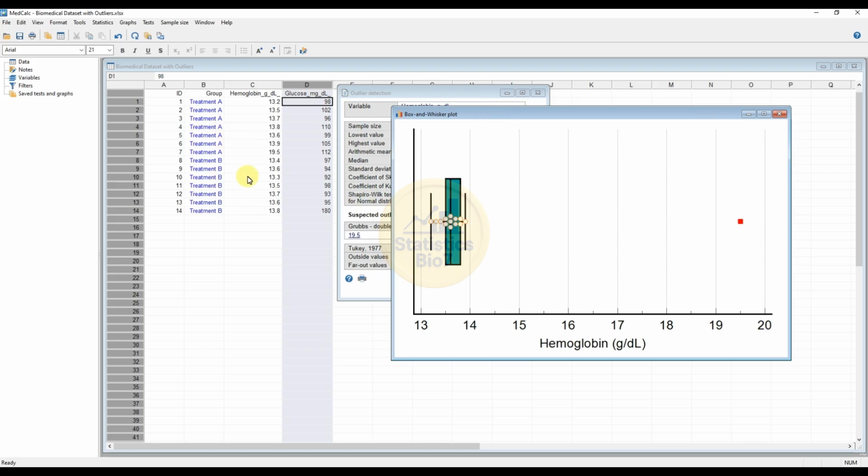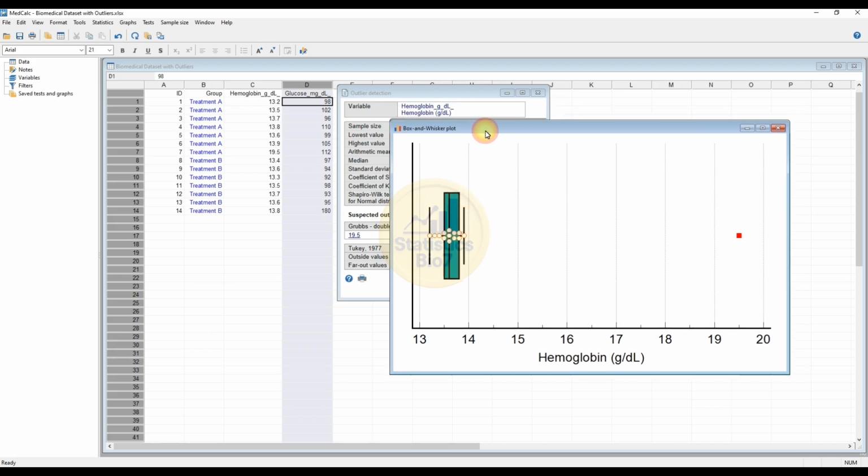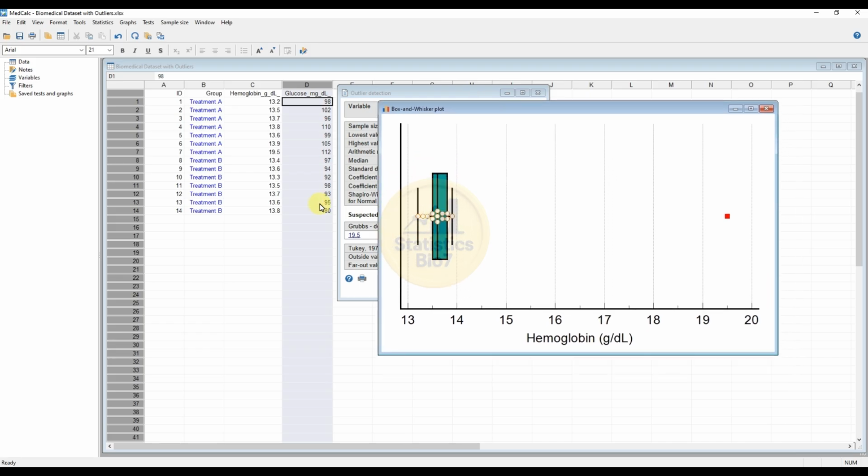This is a simple data set, so I explained the simple method. If you use a large data set, sometimes with 1000 or 2000 patients, the high hemoglobin level is detected, and this is the method used.